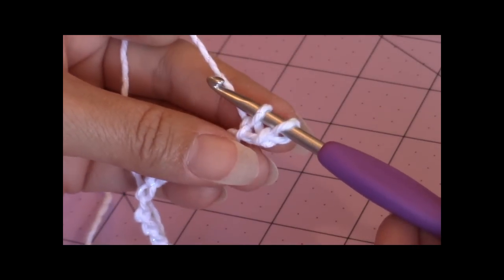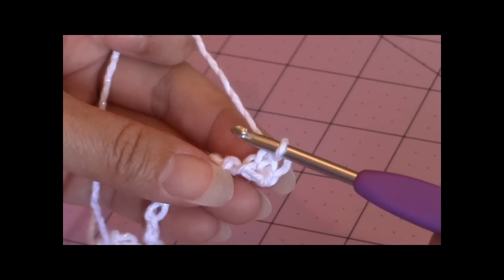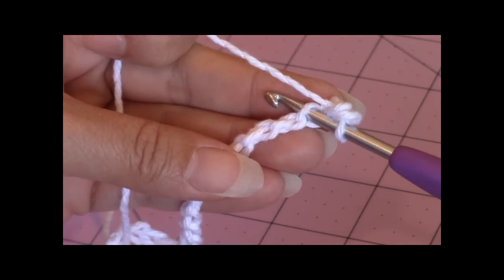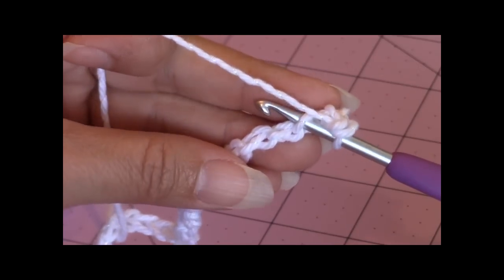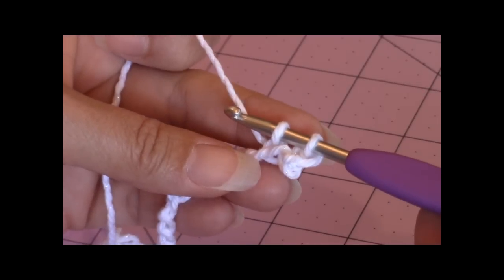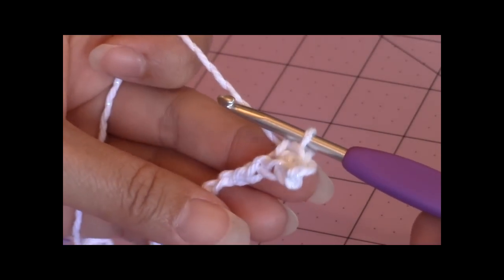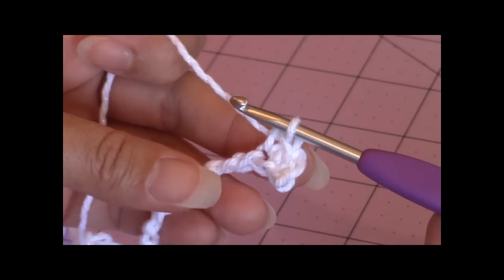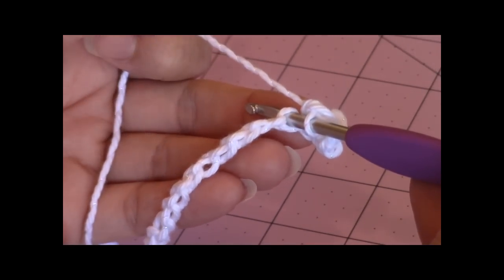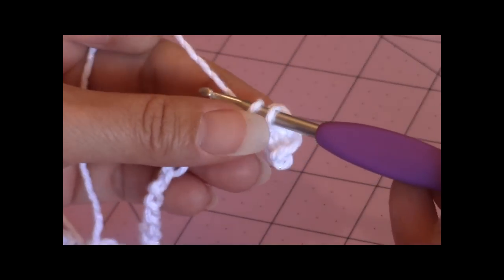And then just make a single crochet. So then in the next stitch, I'm going to go into that back loop. Just one loop is all you should be bringing up with your hook. And then just bring up a loop with your yarn and then make a single crochet. So if you have trouble with this, you can just go right into the stitch and make a single crochet. But this is a fun stitch that I learned for making straps, and I like to use it sometimes. So I'm just going to show you in case you like it too.